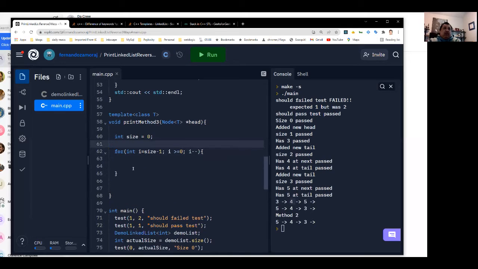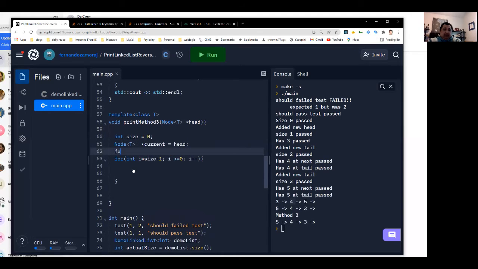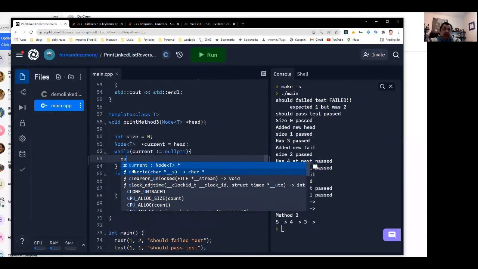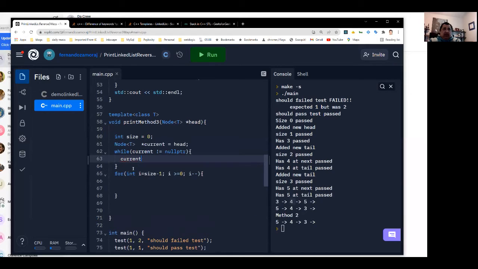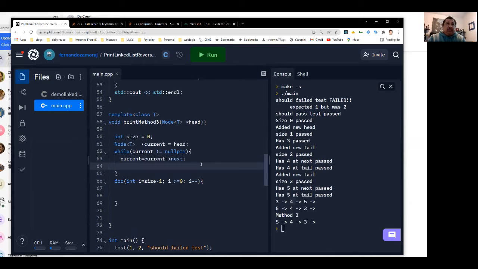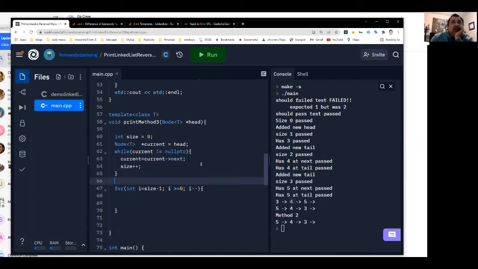So in order to get the size, we could say node t current equals head, while current not equal null pointer, current equals current next, right? And every time we navigate next, we increment the size, plus plus. So now we got the size. So now we do something similar here.